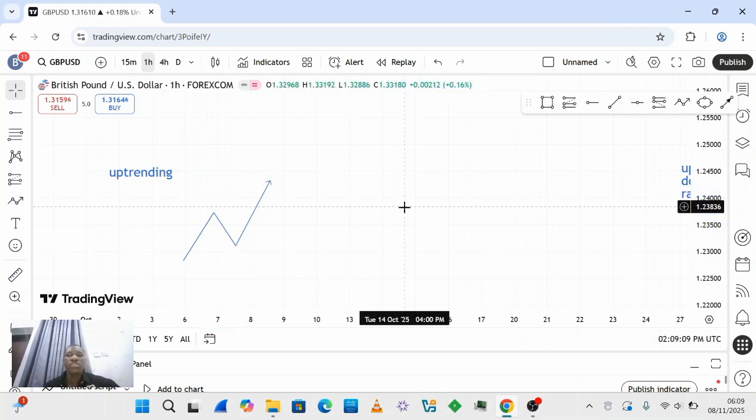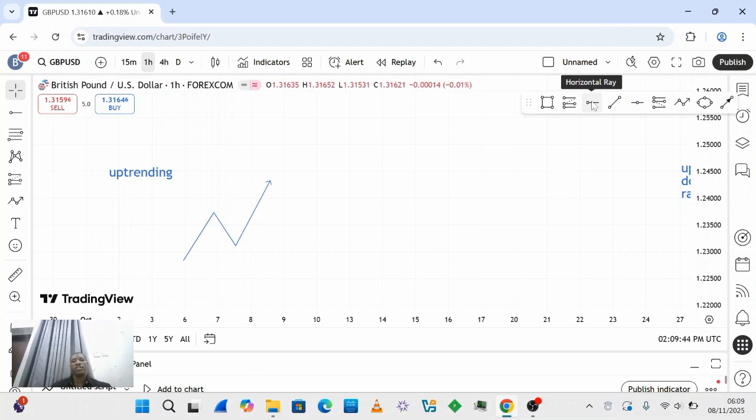And how can you trade with it? First of all, you have to apply the two basic rules of trading. One is to buy when price is low and sell when price is high. Your lows should be your support level, it can also be a demand level, while your highs should be a resistance level, or you can call it a supply level. And with this, you can mark out your lows and your highs.